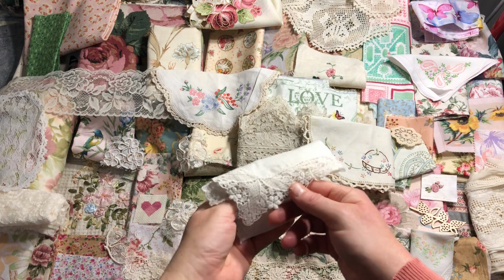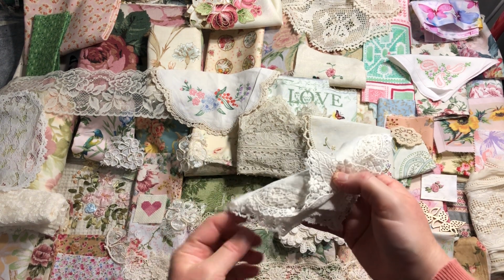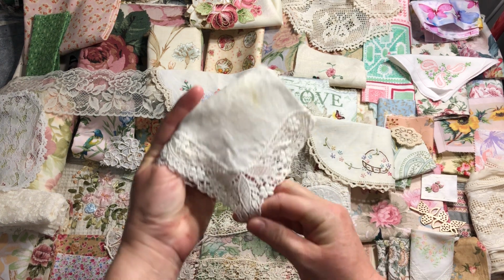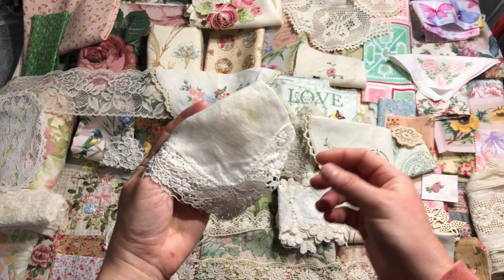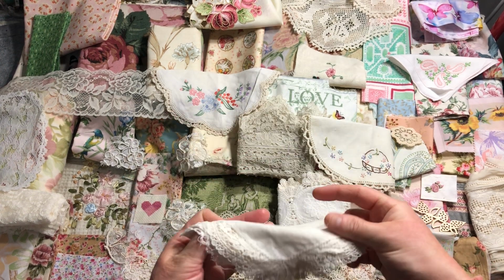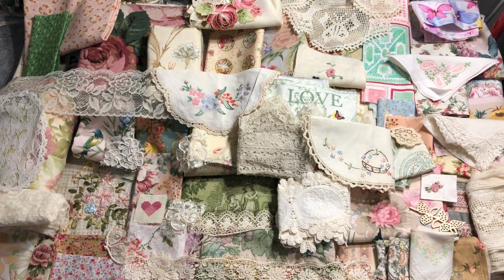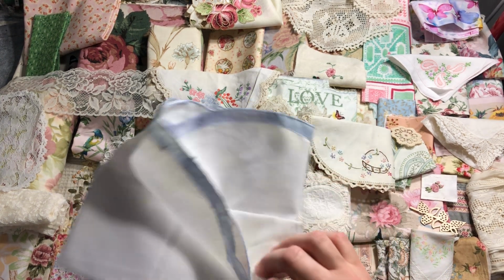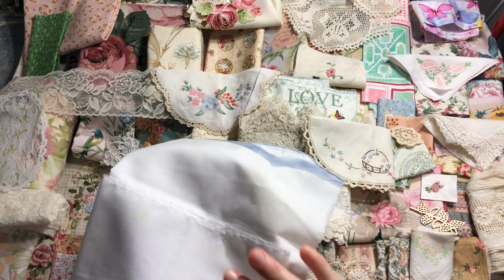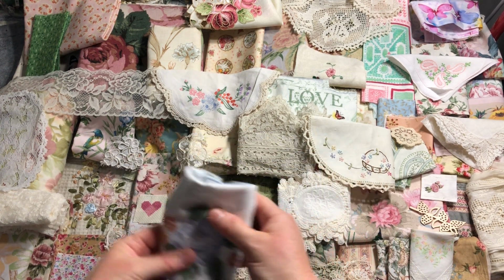Just other laces on handkerchiefs. This one's got some staining on it and no other sort of embroidery in it, starting to lose its threads, but just look at those lovely flowers, all done by hand and just amazing. So really want to celebrate some of these pieces. And then beautiful applique work, and this is stained and it's been partially cut, so I'll be happily able to use that.